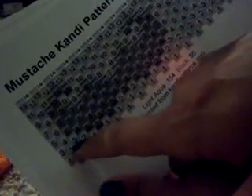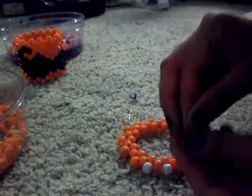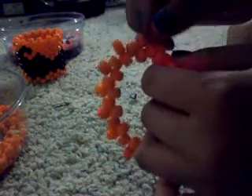Every time you do that you will slowly move the row diagonally. If you keep going this way, everything's going to shift over. So keep in mind: after row one, you did row two, then you're going to loop it to the next bead so row three starts over here. When you loop to the next bead, the next row goes diagonal — if you go the wrong way your pattern is going to get messed up. So you're going to start with an orange and then a white.